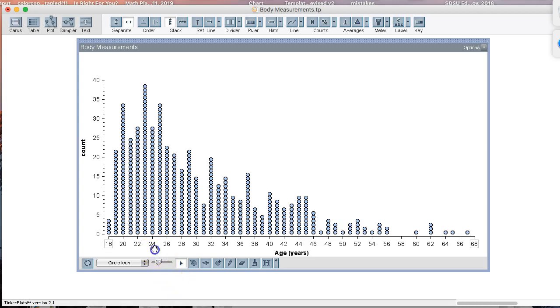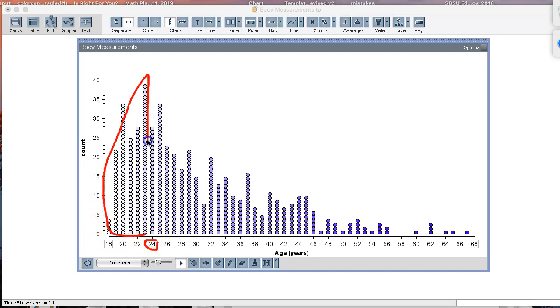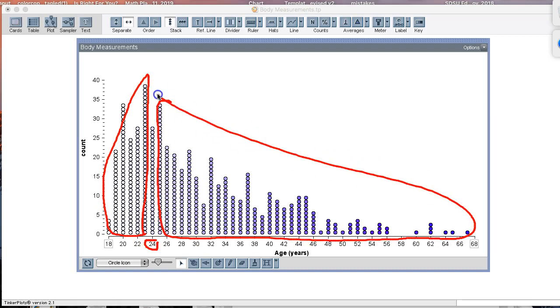How about 24? I think that I went too low. There are quite a few people who are younger than 24, all of these people here. But when we look at the number of folks who are older than 24, that is a lot more people. In addition, if we think about 24 being a pivot point, I think now that the seesaw would have swung the other way, it would be much lower or heavier on the right.